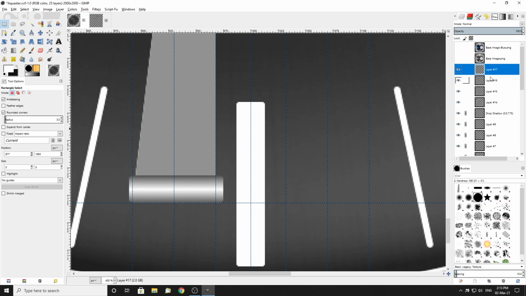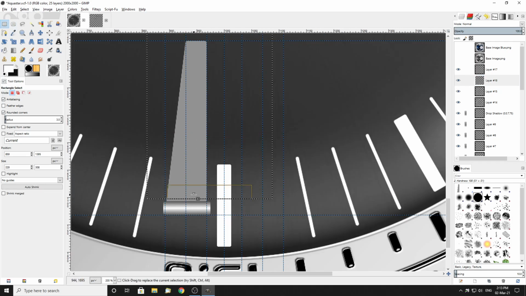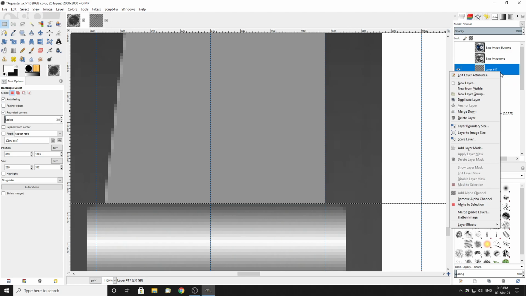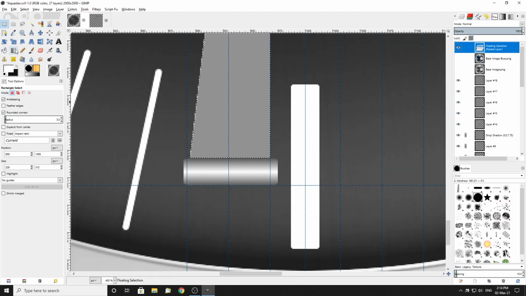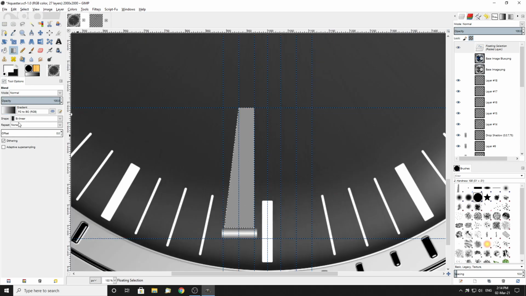As you take this excess off, so if I just take a copy of that, that'd be the easiest way to do it. Control C, come up here, add a new layer, Control V. I'll show you what happens. There you go, leave it bilinear, what it will actually.